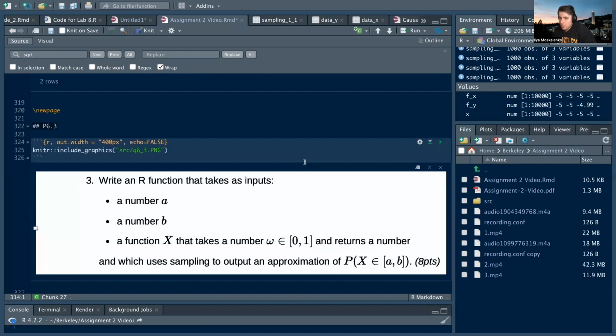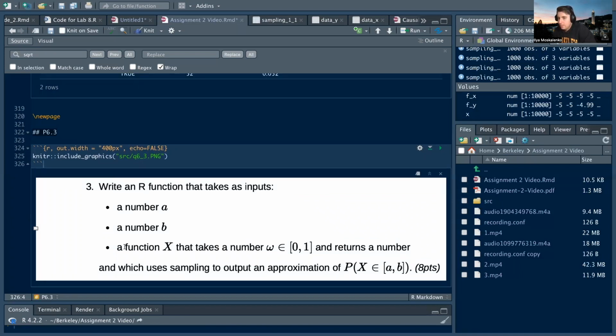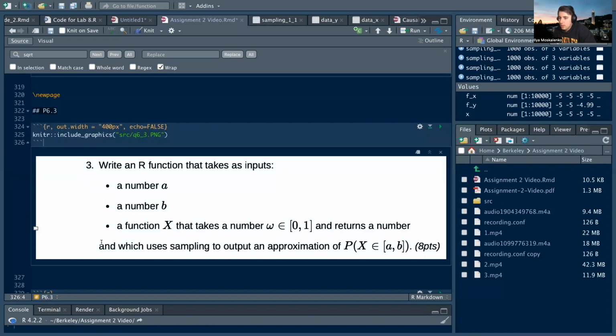The question asks us to write a function that takes as inputs a number A, a number B, and a function X that takes a number omega that's an element of 0 and 1, and returns a number which uses sampling to output an approximation of the probability that X is an element of A and B. There's a lot of stuff in this question.